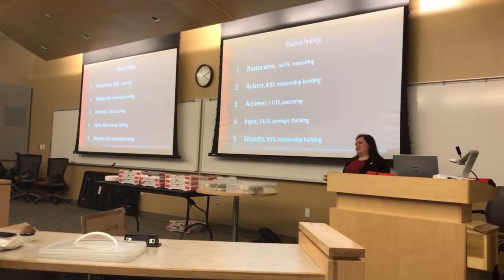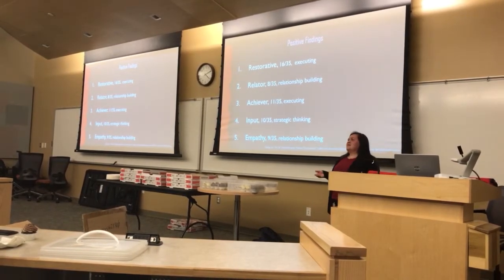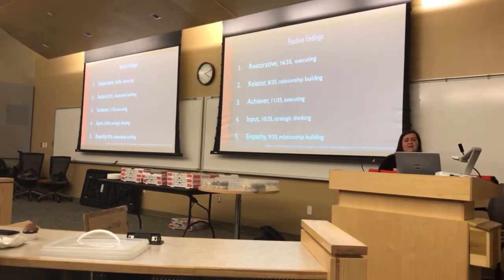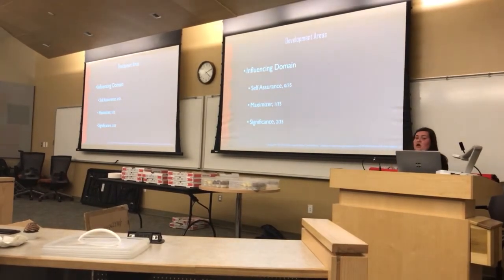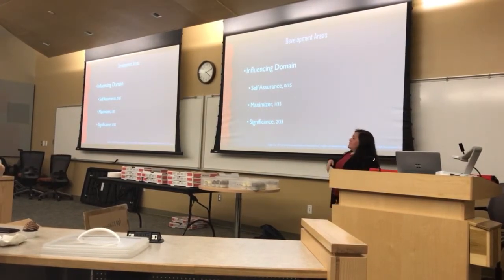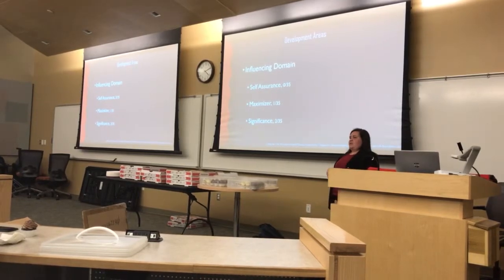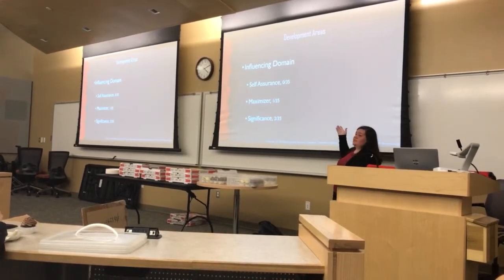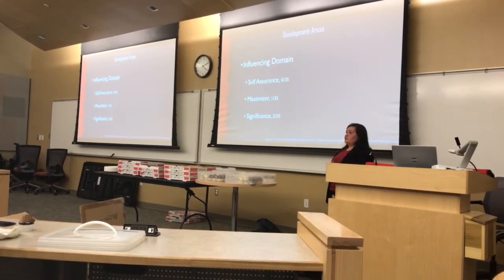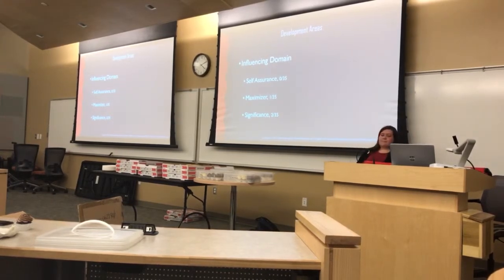Empathy is seeing the world through our residents' eyes, and this is how we're going to develop programs that really are for our residents' needs. Next up, I'd also like to talk about the areas that we could develop a little stronger. This is really the influencing domain. All of those strengths kind of lacked, most specifically self-assurance. Actually none of the 35 RAs that completed the strengths quiz exhibit that strength.